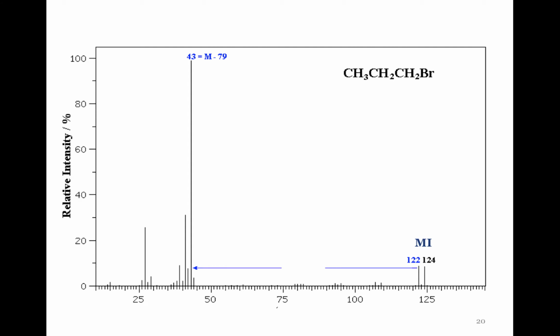So the first example I want to give is propyl bromide. It has a molecular ion peak, which is the highest peak in the spectrum, and they have 2 peaks apart with the 2 mass unit difference. So you can conclude it may have a bromine. Let's see if it has a loss of 79 or 81. So here the difference between this peak and 43 is 79. So you can claim it's definitely bromine.